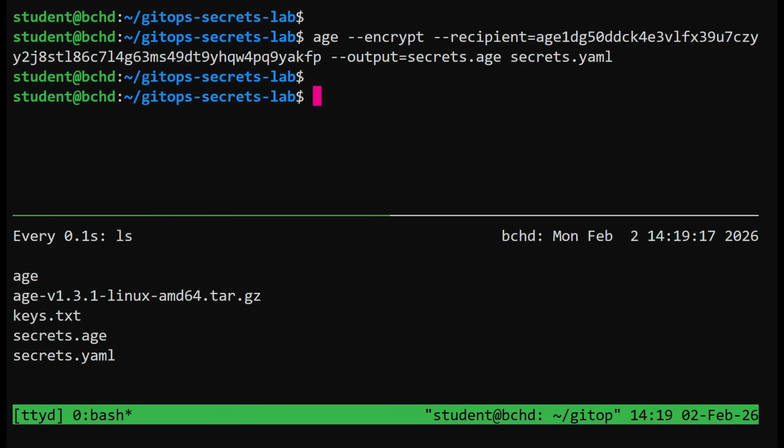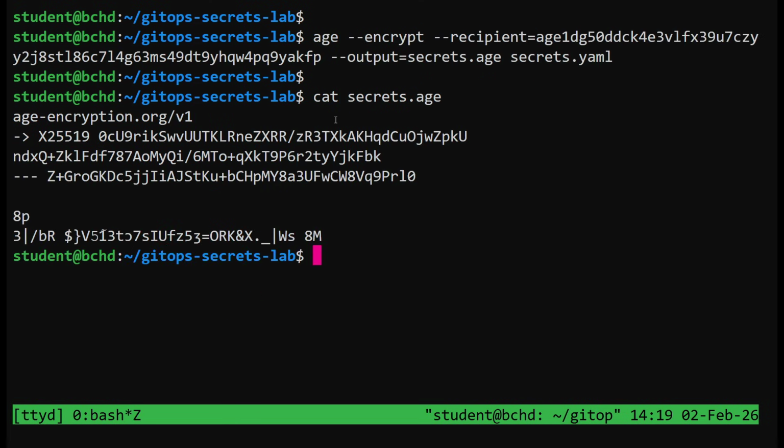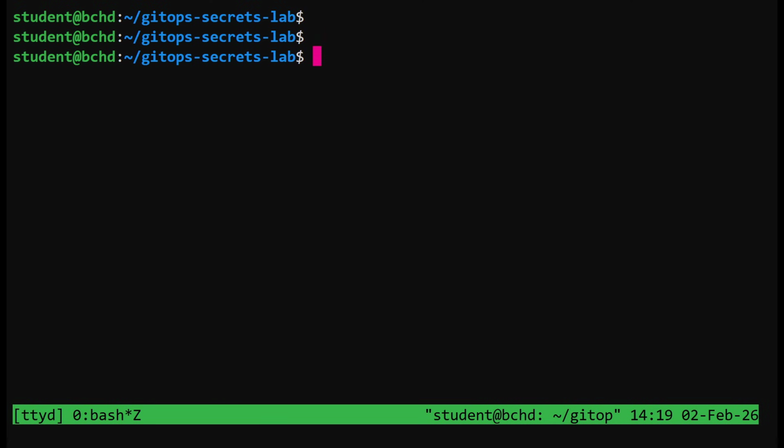So you can see we did just successfully create that. But when I view the file, such noise! It's secure, but noise! Alright, so before we tackle that issue, let's prove that we can decrypt this back. We're going to use our private key in order to do so. So we're going to use age decrypt, saying that our private key is inside of that keys.txt file.